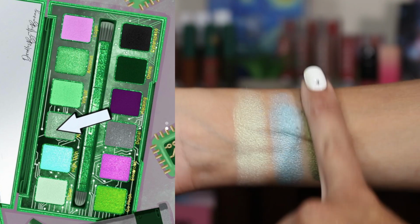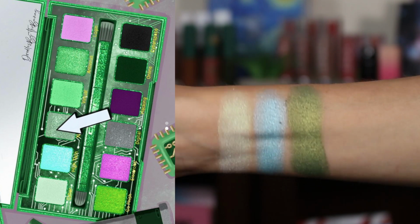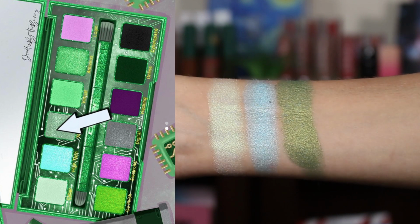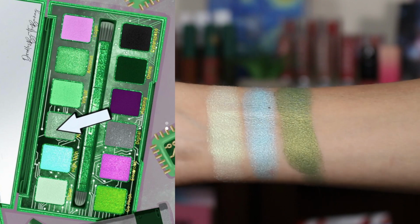I feel like it might be a little too grungy, but hey, when it comes to green eyeshadows, I don't mind extra grunge. Like I said, I feel like the two greens were a little bit tricky because they're so close yet different, but I feel like this one was a good one to choose for this Network shadow.